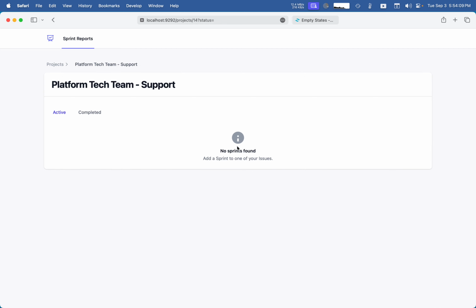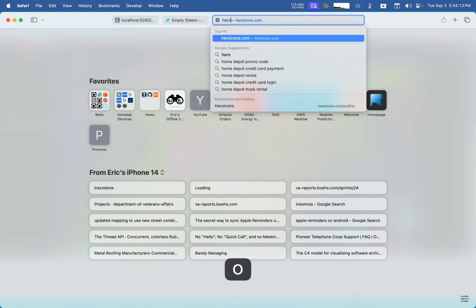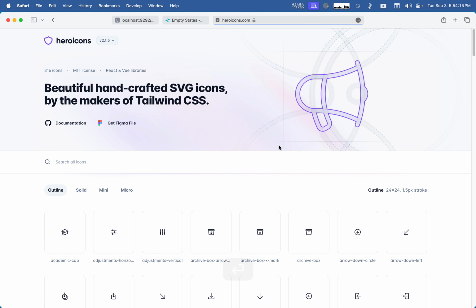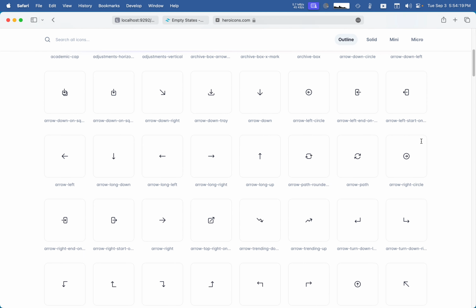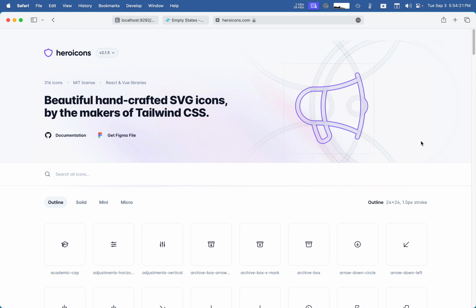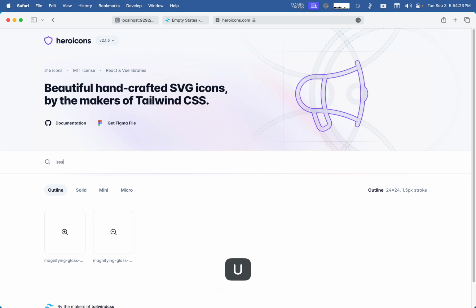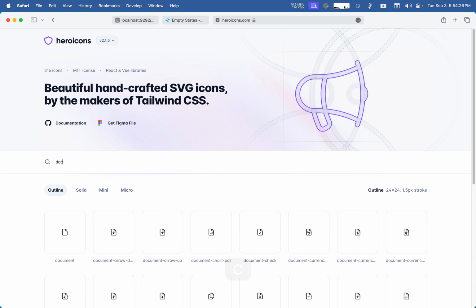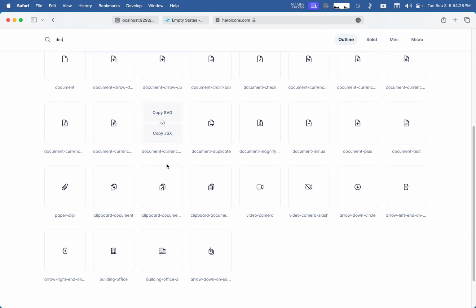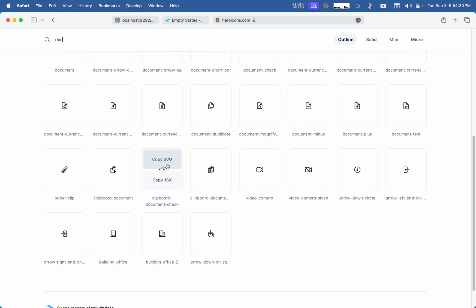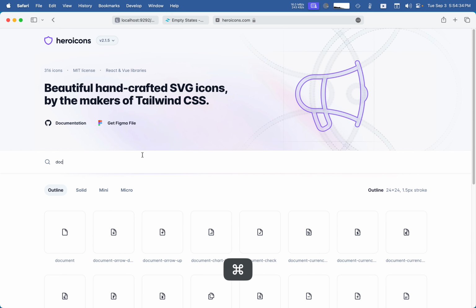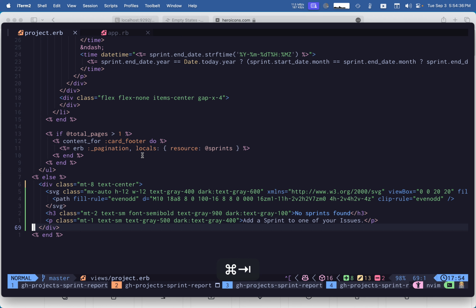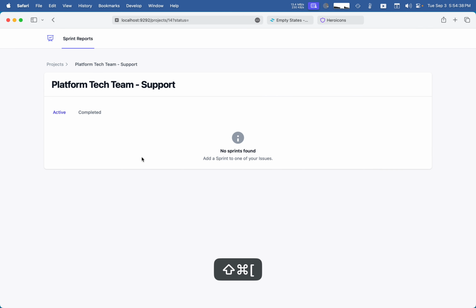I wonder what icon I should use though. Let's look for a different Heroicon. Hmm. The sprint icon is like this weird circle thing.